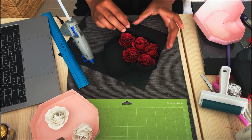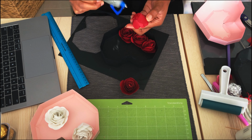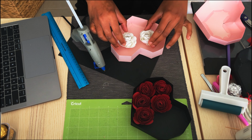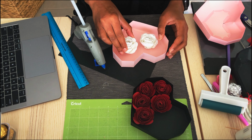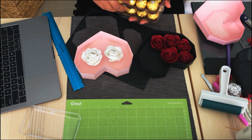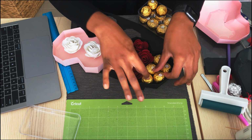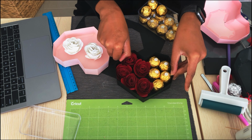I think this looks fine enough. So I'm going to take it out and start gluing it down. I'll put that aside, and I'll just glue these ones too. But these ones, I'm just going to put it like this. I believe they're firm enough. Oh, how good does this look? I think that would do. Instead of adding an hour when I'm making it and squeezing it, which I could do, but this would do just fine. Like, how cute does this look?